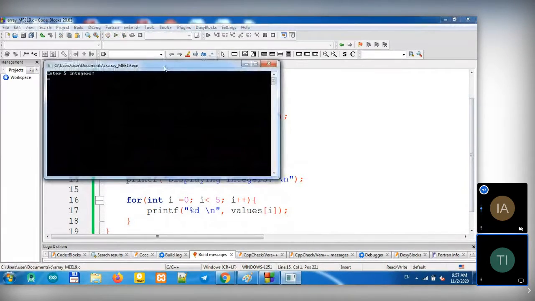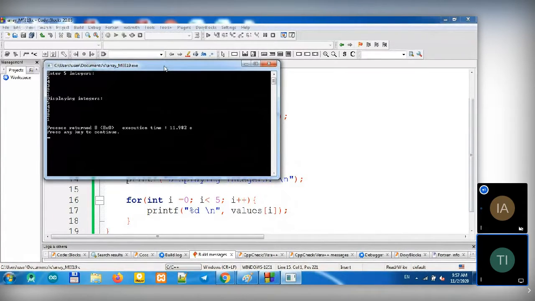It's asking me to enter integers. Let's count backwards. 5, 4, 3, 2, 1. Okay. You see, the user entered the 5 integers and it's printing out all 5 integers at the bottom.